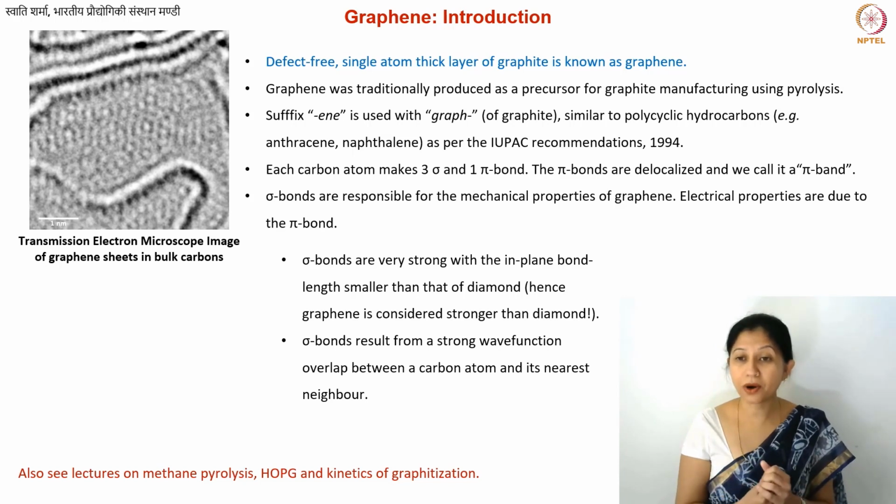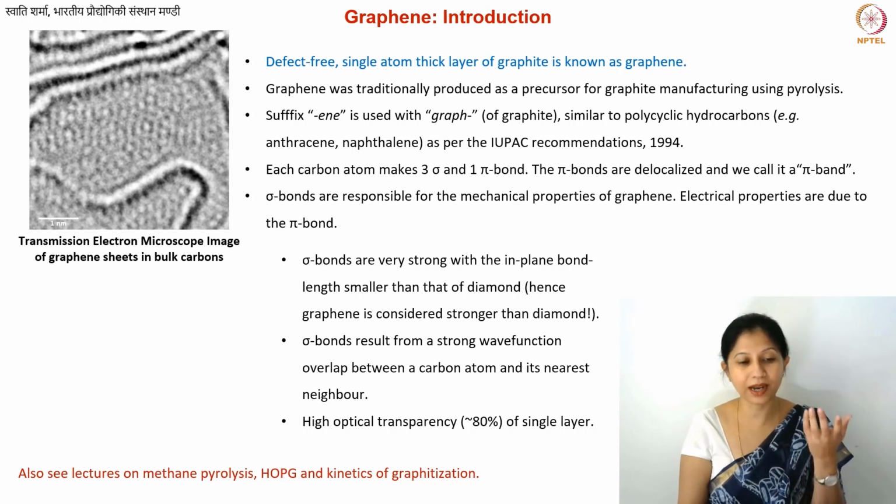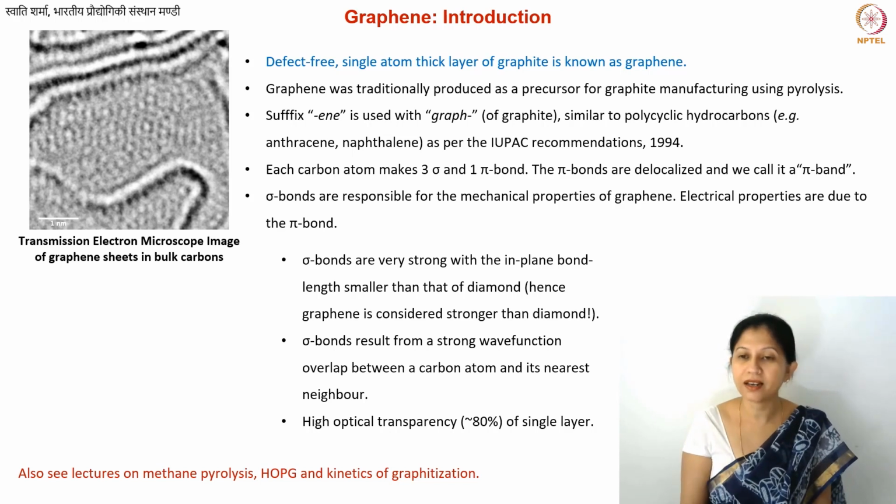Okay. Anyway, our goal is going to be manufacturing. How do we make graphene? What are the properties that are very important for technological applications? This is going to be our primary goal. Okay. There are many properties. One of them is also the optical transparency of graphene. This is interesting because then you can actually see the graphene sheet under an optical microscope, and you can see the edges of graphene under an optical microscope. You can search for these kind of optical images of graphene, and then you will find many such images.